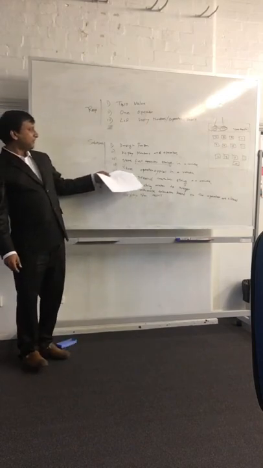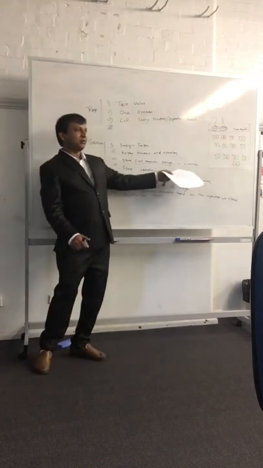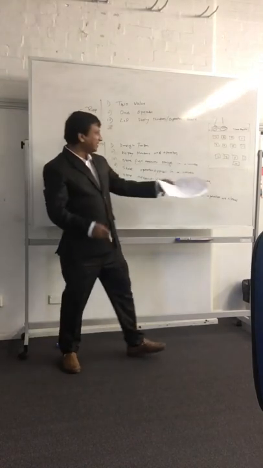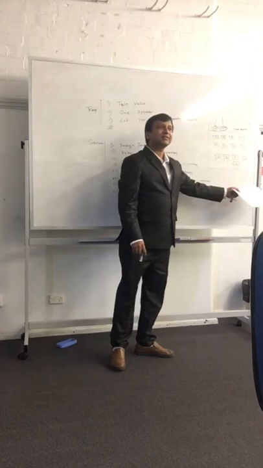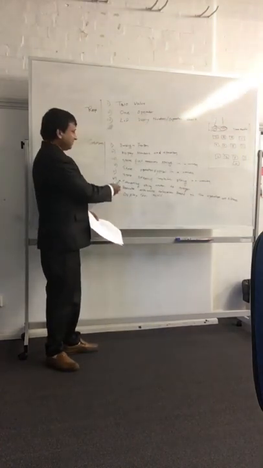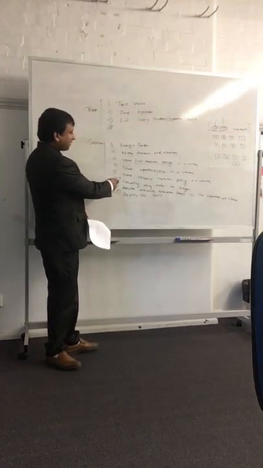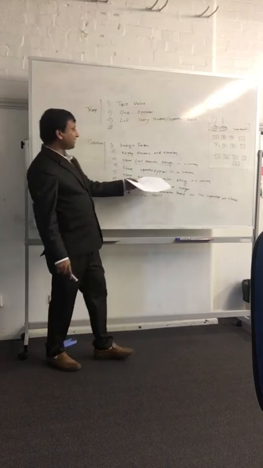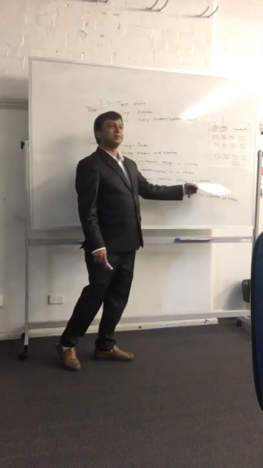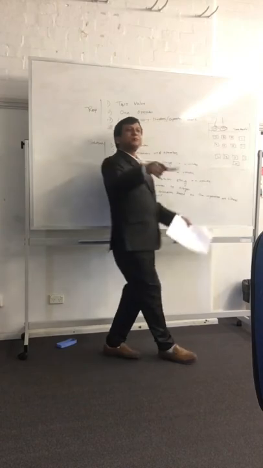Step number 4, store the operator symbol. After writing the first number, we clicked on the operator, and we have to store that. Then step number 5, store the second number string in a variable. So we write the second number and then we have to store it.